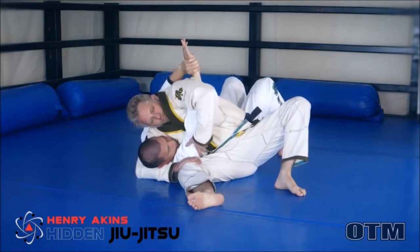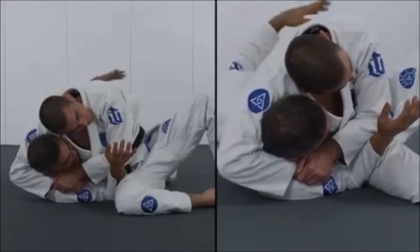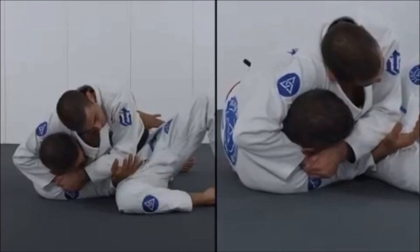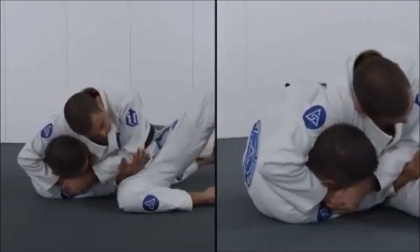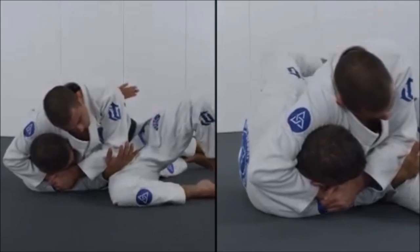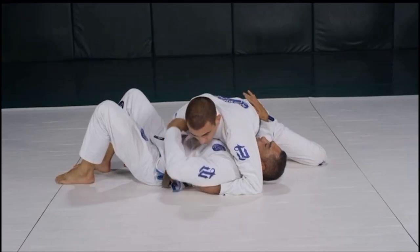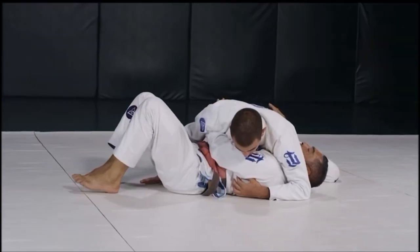If they want to hit you, they would hit the hard parts of your head and won't be as efficient as if you let your neck loose, where they can actually squeeze it and choke you out. Rotating towards them and posting your shoulder: here you can see he squeezes easily, but if you post your shoulder against their omoplata and tuck your neck and chin in, it's going to help you stay safe. It's like the falls we do in judo — you tuck your chin in — very important in a bad position.